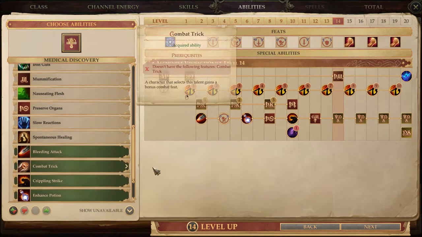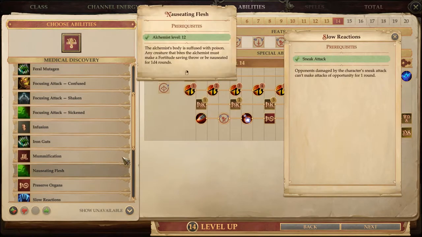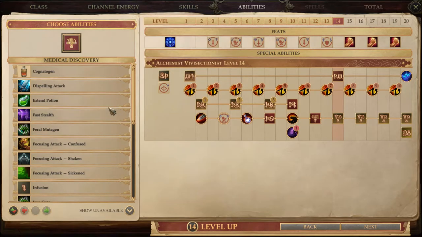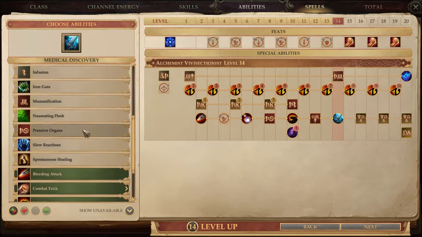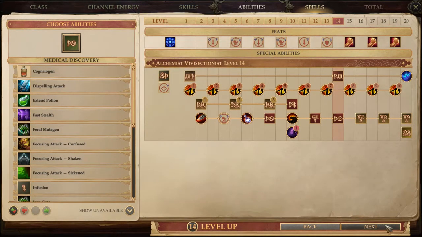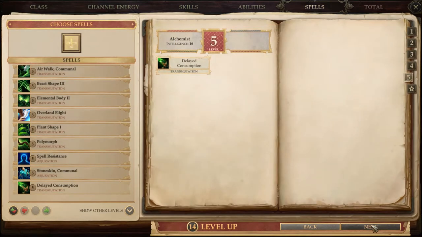I could see grabbing something like fast stealth, extended potion, dispelling attack, or preserve organs again. 50% chance now that sneak attacks and crits don't land. I'm good with that. And again, the goal is not to be hit at all, but when they do hit, do you really want it to be a crit? So taking that guaranteed crit down to a 50% chance that it'll be a crit makes me real happy.